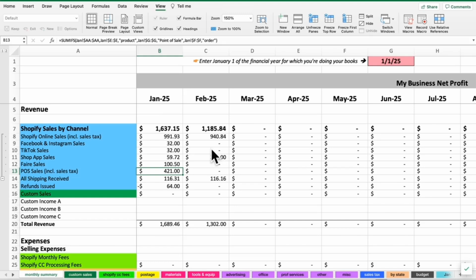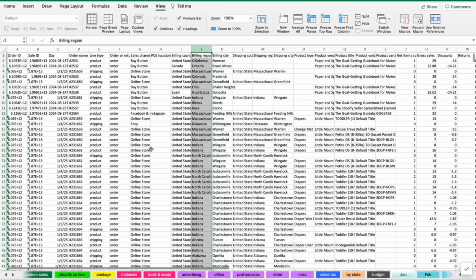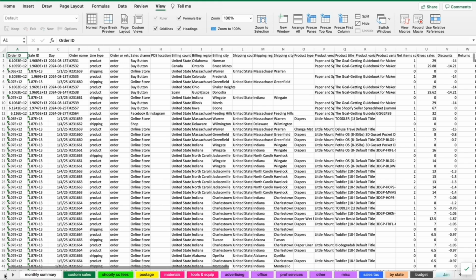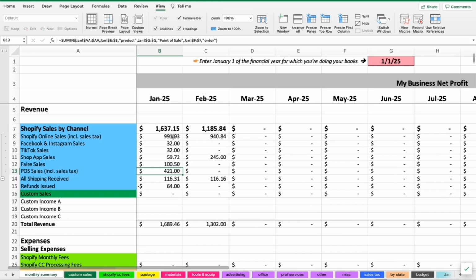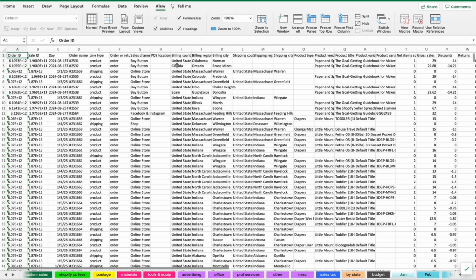If anything looks wonky or like it's showing up in the wrong row or the wrong place, the first thing that I suggest doing is going back to where you copied and pasted that CSV and making sure you started all the way over in cell A1. Those built-in formulas are going to be looking for specific amounts in specific columns, so they need to be lined up properly. And if you think you pasted it in incorrectly, your best bet is to just hit undo, Control Z, and try and paste it in again.